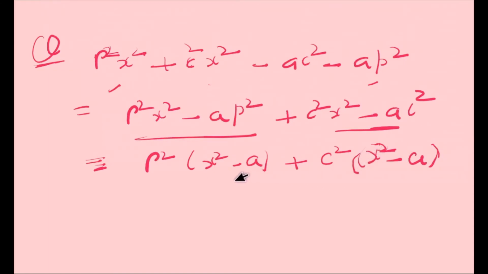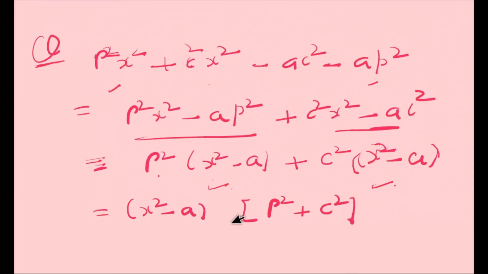Now we have to check, is this bracket again common? Yes, x square minus a, x square minus a is the same, so this bracket is again common. x square minus a is common. What is left in the first term? p square, plus in the second term c square. So we can see it is again factorized, and the answer is the same. This bracket on this side or this bracket on this side, no problem, the answer is the same. So we can write the answer this way. So the pair method can be established here. So using this pair method we can go to the next questions.